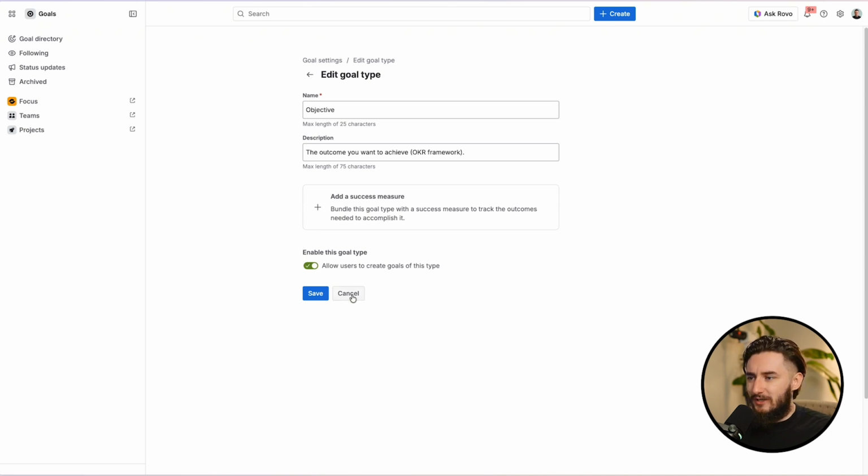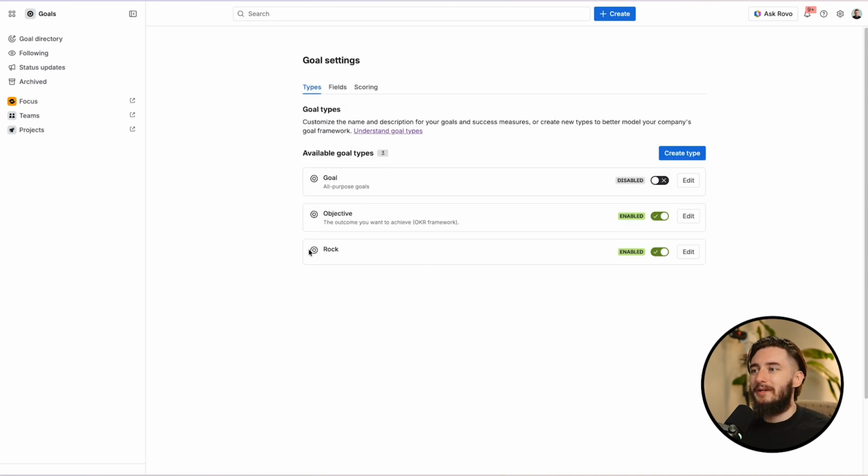I think for some reason when I disabled it, it removed the key results, but they're still there when you disable them. So you can get pretty flexible, pretty custom, and adapt this to how you and your company like to use terminology. You could even create multiple types, like if you want to use OKRs along with rocks and KPIs, you can do that here and use them all together and just filter things down, assign them to different teams, and have different owners for them. So that's really it.